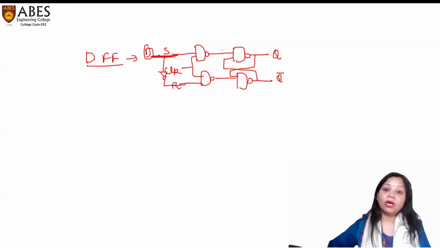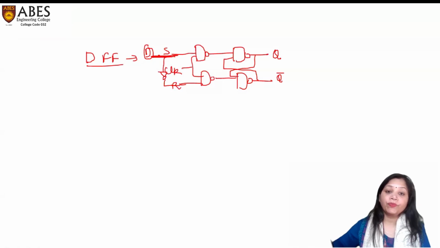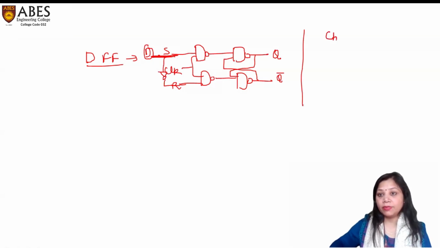So S और R के बीच में अगर हम नॉट गेट लगा देंगे तो ये हमारा बन जाता है डी फ्लिप फ्लॉप. दैट मीन्स कभी भी हमारी 1 1 वाली कंडीशन जो हमारी एस आर में थी वो आएगी ही नहीं. अगर आपका S 1 है then R will be 0. If S is 0 then R is 1. हम यहाँ पर देख सकते हैं इसकी कैरेक्टरिस्टिक टेबल कैसे बनेगी आपकी.